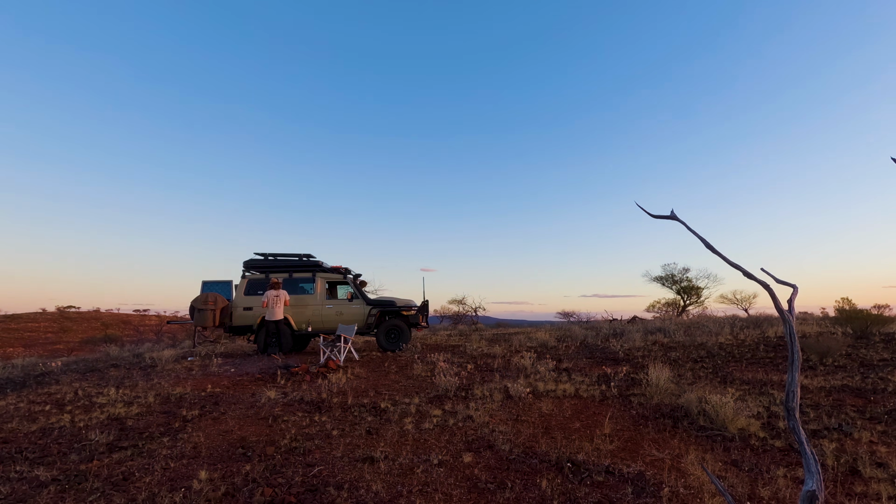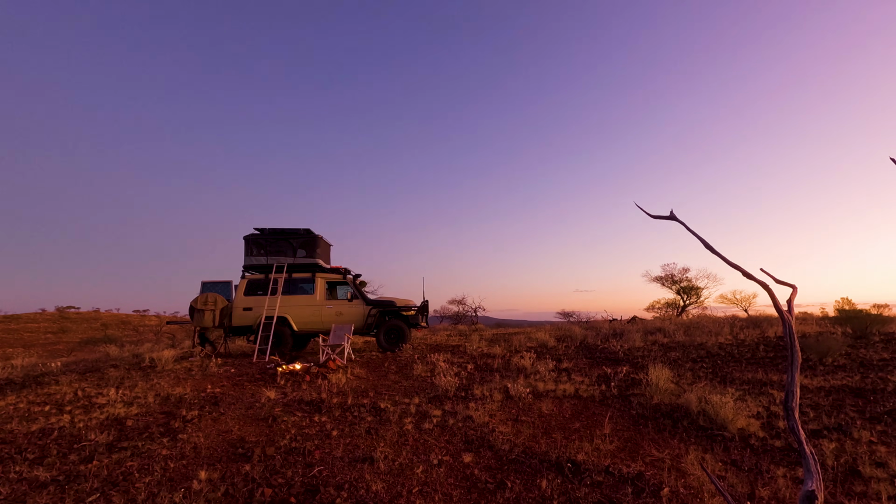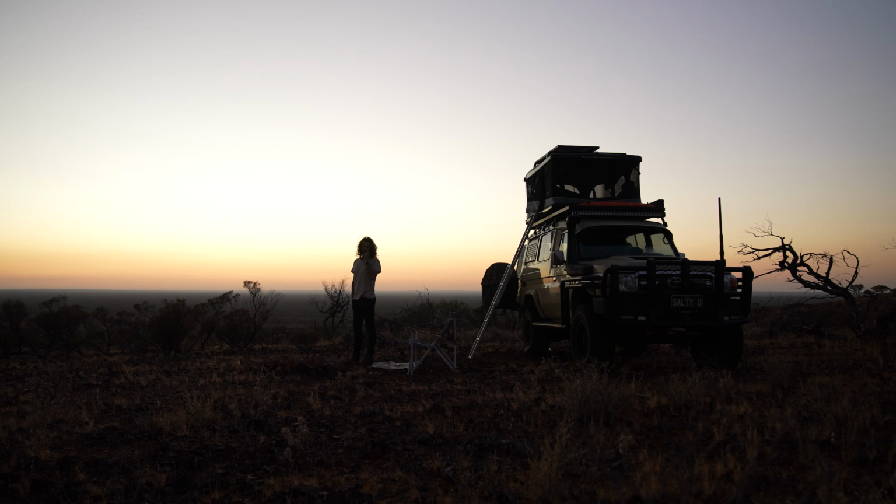Tap on my feet and it warms us up inside. As far as the eye can see, and not a single sound. This is why I love it. You don't always get it like this, but when you do, holy shit, it's special.